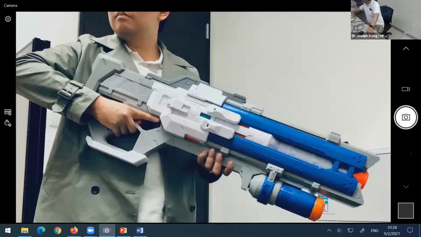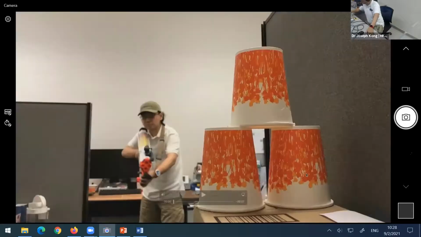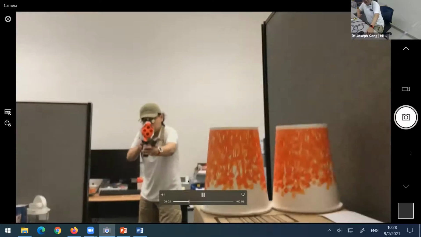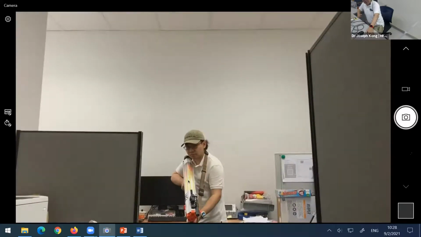Now, this is one of the blaster from one of the very famous game called Overwatch. And I use this as my teaching aid in my lectures and in my promotion activities, in my talks as well. Hope that you will find this interesting. And I can do these sort of tricks. Okay, so these are something that I have done which date back to the days when I was in CTU.